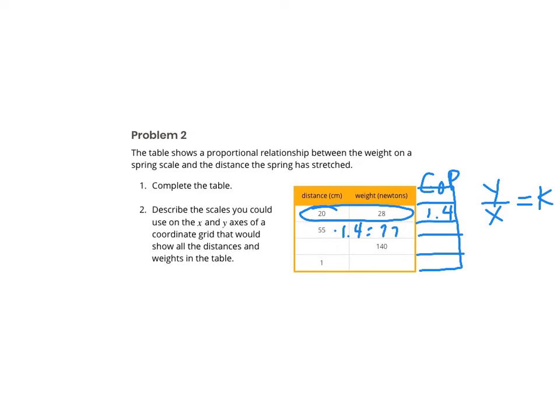We're going to go in the opposite direction with the next row because we need to go in reverse. So we're going to take 140 and divide it by 1.4. And when we do that, we're going to get 100 in this box here. And then finally, without needing a calculator, to go in this direction, we're going to multiply by our constant of proportionality, COP or K, and we're going to get 1.4 for our last box.